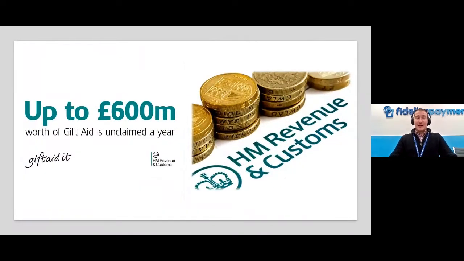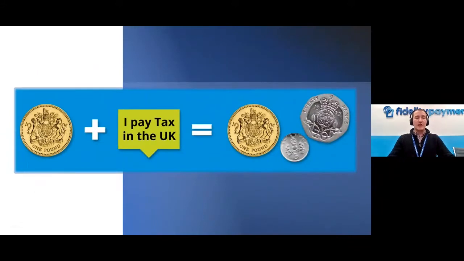Now, there is up to £600 million of unclaimed gift aid contributions each year with the HMRC. So it's an ideal opportunity to accelerate your donations with gift aid through Blink 360. Now, this is essentially what it looks like. It's 25% of every pound that can be requested from the HMRC, and obviously, this will help maximize your overall annual donations. As you can see, there's a brief example there of £1. If the donor then declares that they pay tax in the UK, they'll add 25 pence. So that's 25% of the pound.